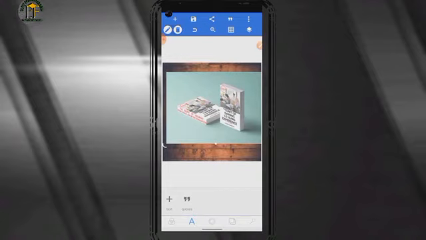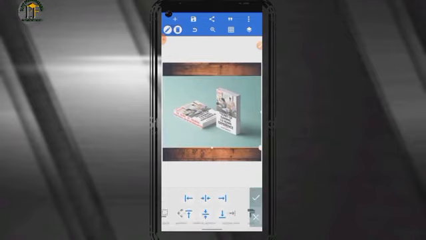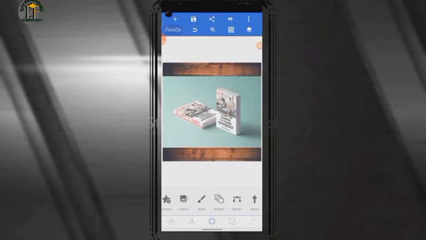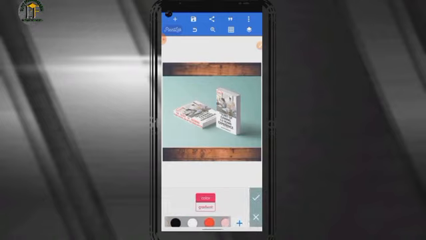Once I'm through with this, I can use another application to change the background of this particular work here. Or if eventually I don't want to change the background, I could look for a color.